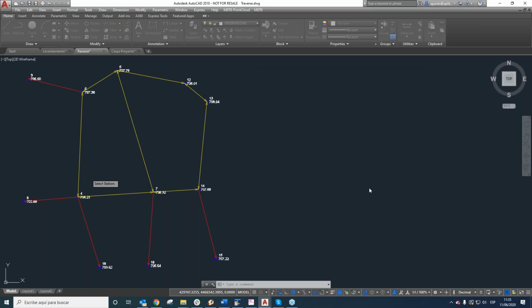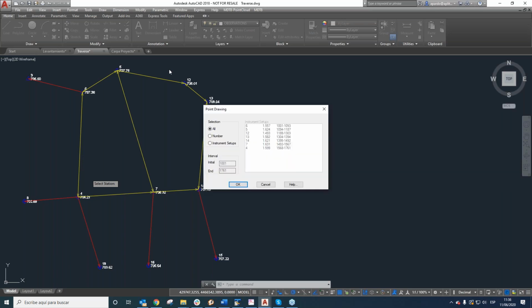We are going to draw the points. Now the application is calculating each coordinate for each observed point, and showing the list point by point. It lasts some minutes because there are some different calculations. We need to wait some minutes, and then we are going to draw automatically by code. We are going to represent all the entities, linear entity or punctual entity, by block.